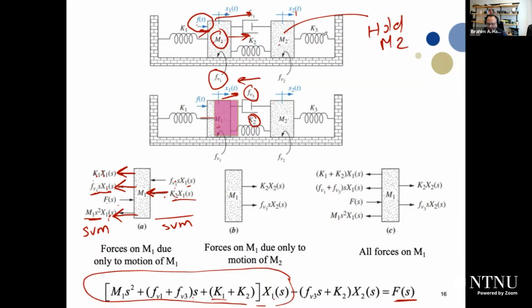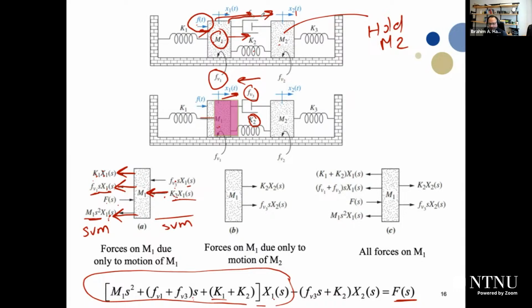When you move M2 to the right side, what will happen? In fact, the spring will generate a force K2, and the damper FV3 will generate a force which will try to resist the movement of M2. But because K2 and FV3 are not connected to a wall, they are connected to M1, they will try to move M1 in that direction, right? So you have a rope, for example, and you connect this rope to your car, and you try to drag this rope. When you are dragging, the rope will drag the car, right?